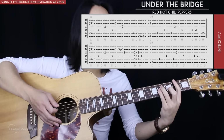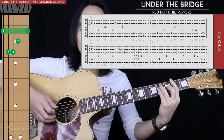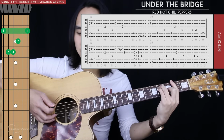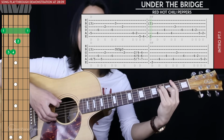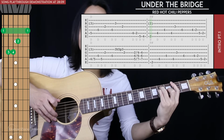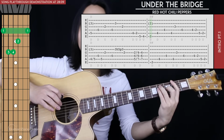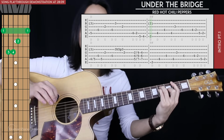For our next chord shape, we're going to an F sharp bar chord like this. Again, there's an optional note at that first pluck, which is the 2nd string of the F sharp bar chord at the same time as the 6th string, but that is optional and it's overdubbed in the recording. So you can just pluck the 6th string by itself if you want.